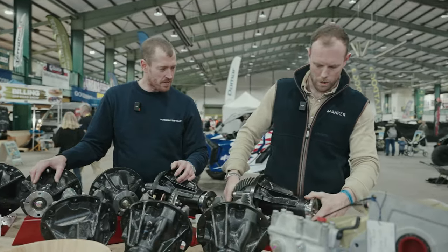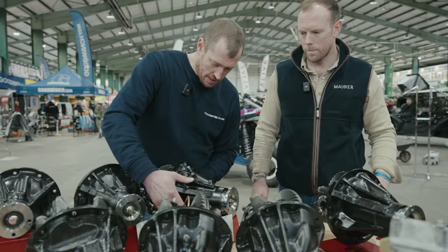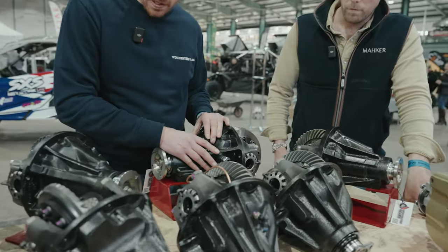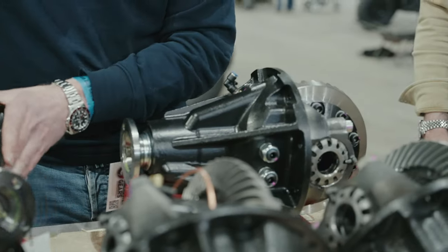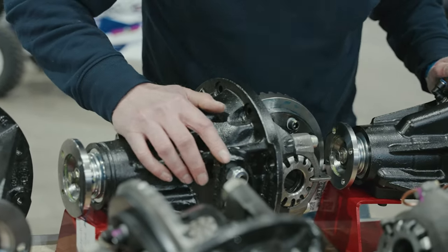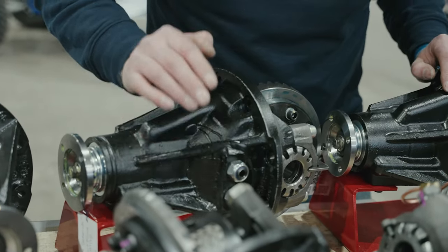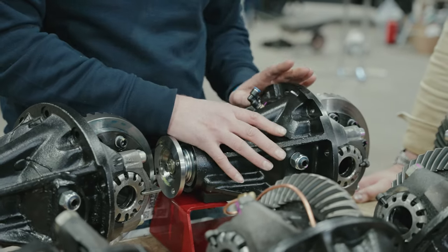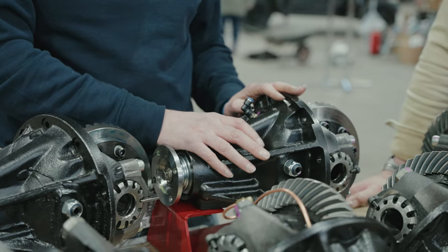So this is a new product, isn't it? The newest one is this one here. The beauty about this is the peg casings up to now, and we will continue to use these ones, built by Nigel Barker, fantastic job of welding them up. But Ashcroft have recently done this brand new casing. So they've cast it from new.